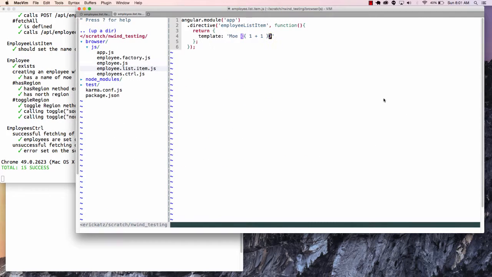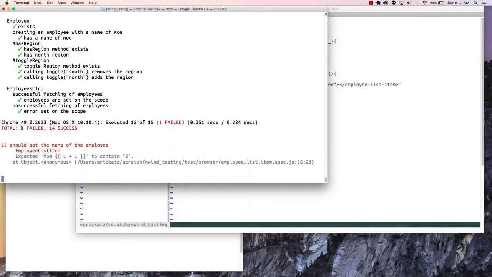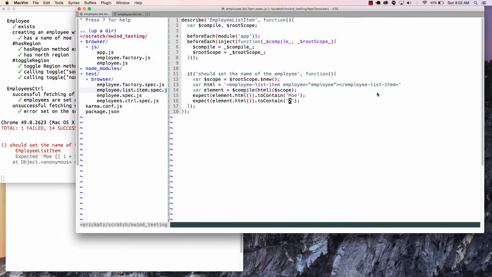Now that still passes, but let's assume that if this is going to be compiling, which we expect it to, we would also expect that our HTML to contain the number 2. Which it doesn't. And we could see that it didn't end up compiling. So the one thing that you have to do is, and again, we've seen this a number of times before.